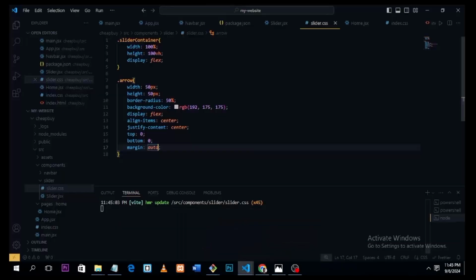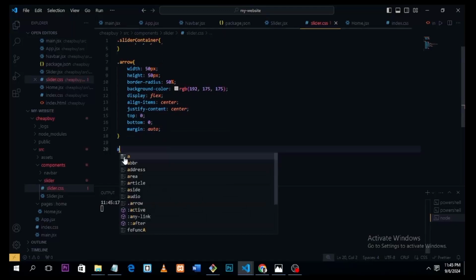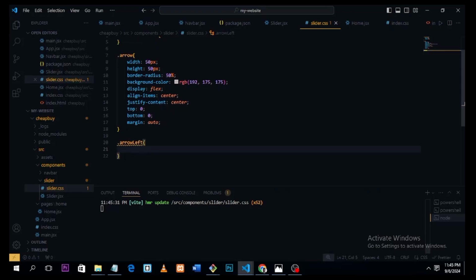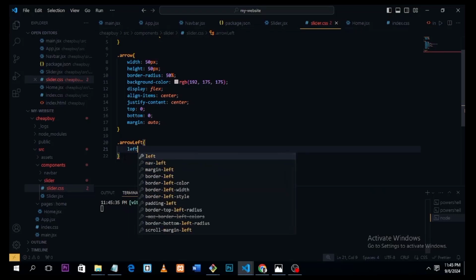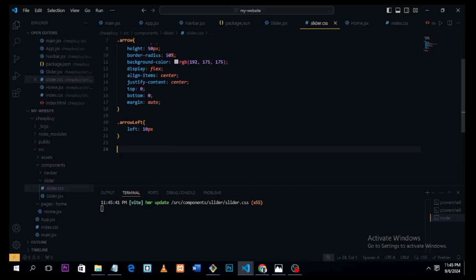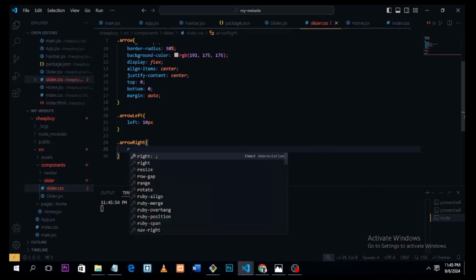So let's check if this is going to apply. Let's do arrow left. Oh, sorry. Dot arrow left, we say left 10 px. And arrow right, we'll say right 10px.